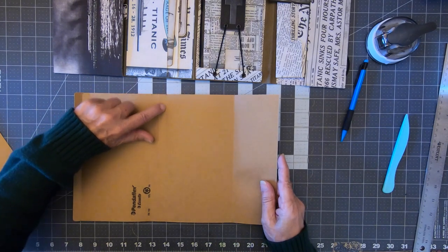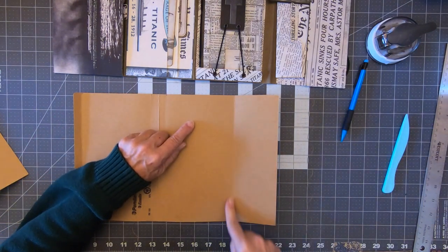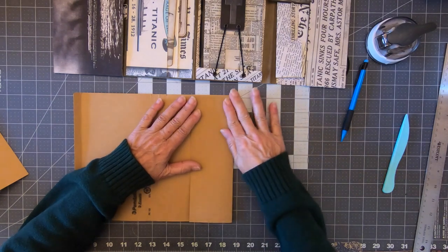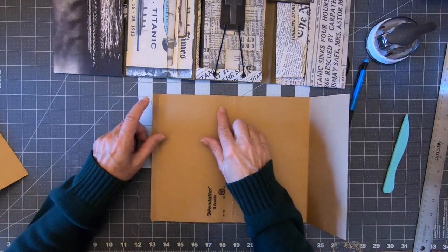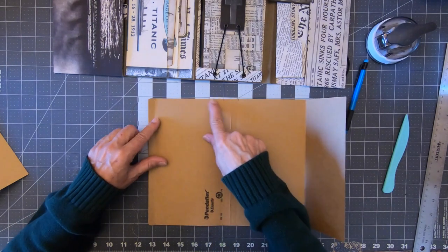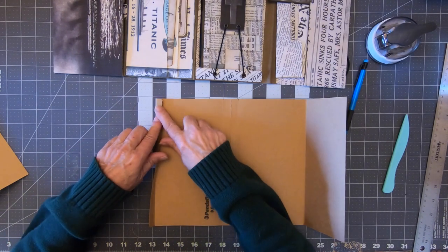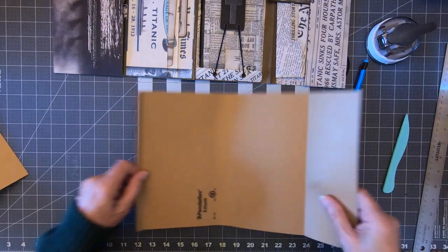From the last score, you go 4¾, you score, double score. It's always better to double score. And then you have a fold. From this side, from your last score line, 4¾, you double score. You cut a 1/2 inch that you fold, okay? And this is what's going to glue on the other part.